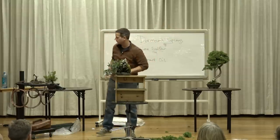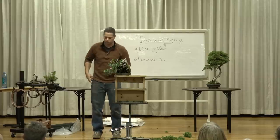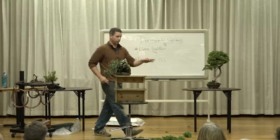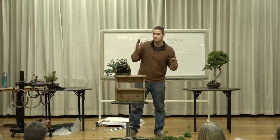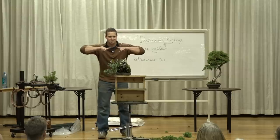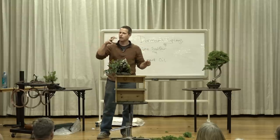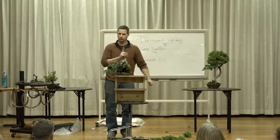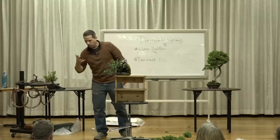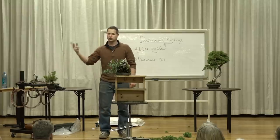What can we do at this point in time in that late spring, early summer time frame? We can come back in and we can prune, right? We can take away that auxin that's suppressing that lateral bud growth, stimulate those buds on the interior that are there to put out two where there was one. Do we remember this? Okay. At the tail end of that spring into summer, what starts to happen? What's the transition?